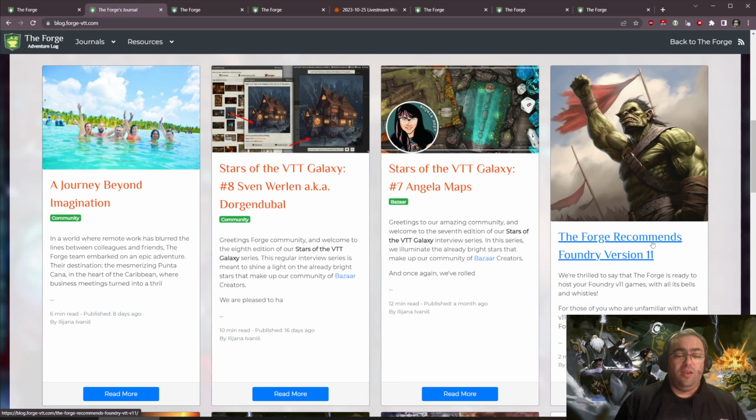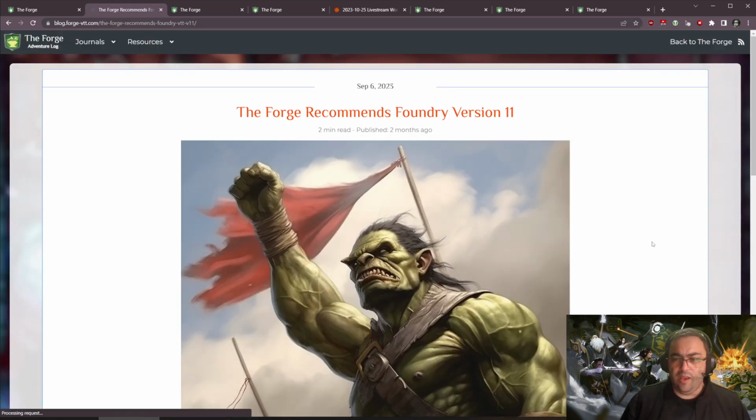we've been working on getting V11 to work properly with the Forge and various different things that were needed to get the LevelDB database support, and Foundry itself needed to stabilize some of the bugs that they had introduced in V11. And on September 6th, we announced that we were officially supporting Foundry V11 as our recommended version. It took us a while to get to that point.